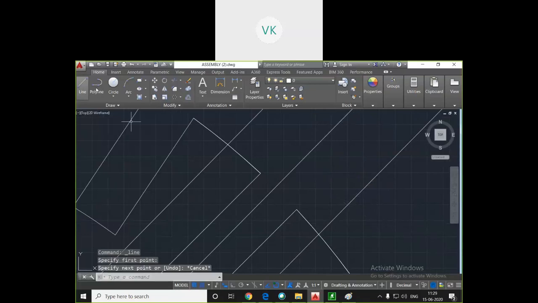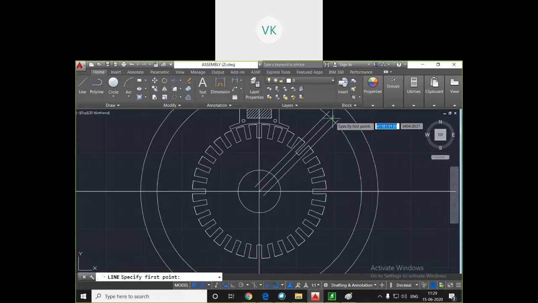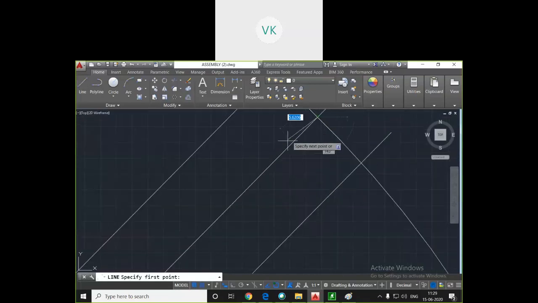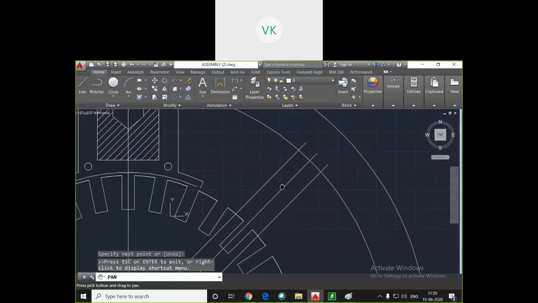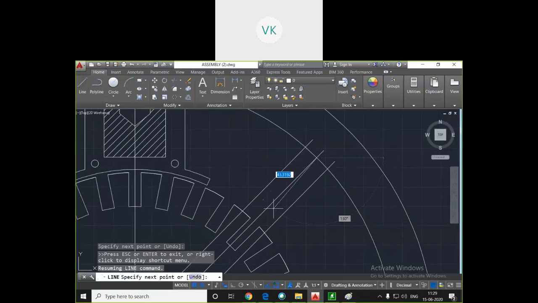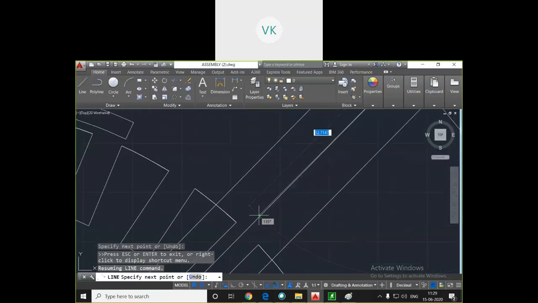So I'll go to the line first. So 52 mm is required. So 52 is here.